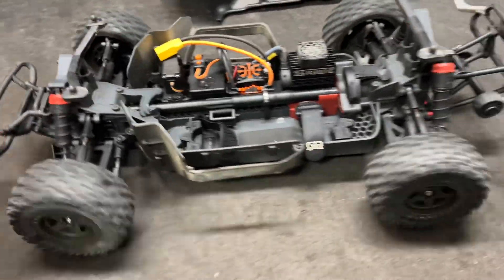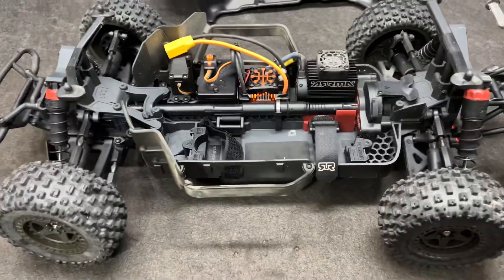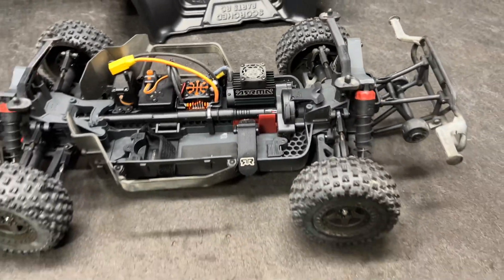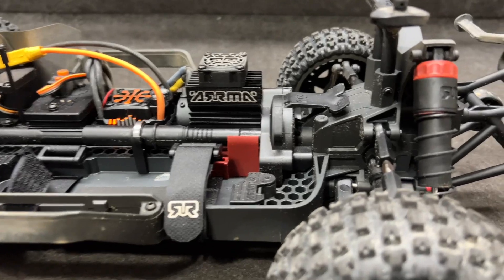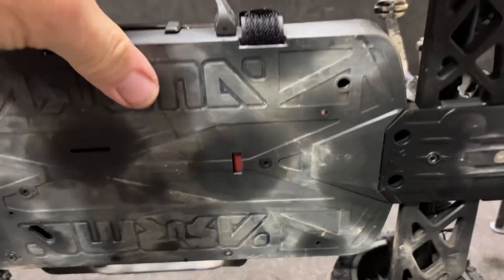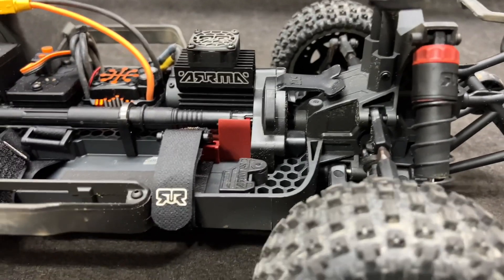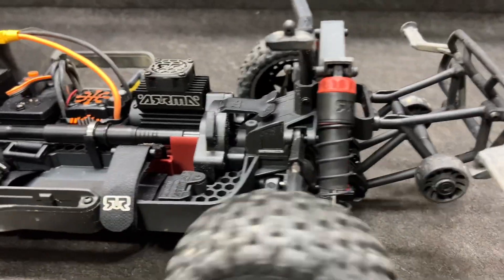Look at that - these look pretty darn nice. The way we have to wash these things at the Exoflex kind of causes some issues, but we're going to try to get that freed up and tear into this thing. The first thing I've got to do is take the transmission out. There's a screw underneath the chassis for that. I've been told by you guys that it likes to pack sand in there - we're about to see.